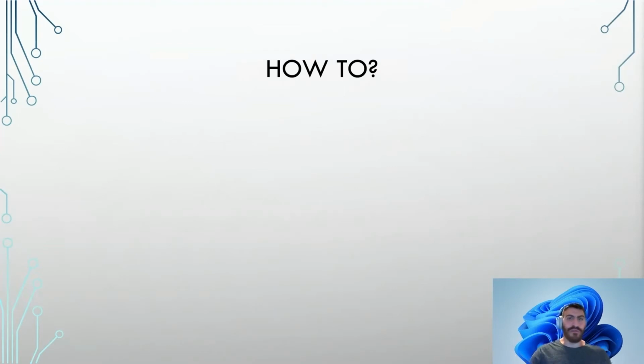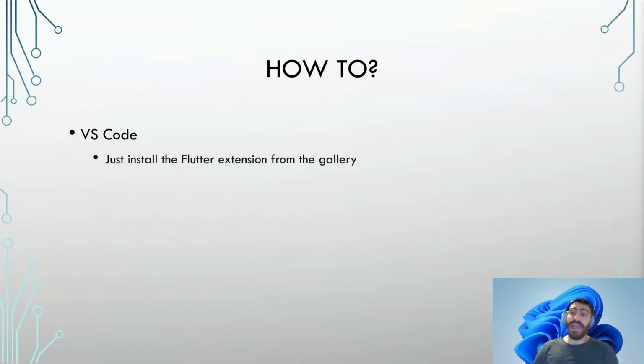And how do you develop for Flutter? Well, you use VS Code. It's one of the most famous IDEs out there for developing websites and fully featured applications in many different languages, such as React Native and Flutter as well. And all you have to do is install the Flutter extension from VS Code's gallery. So it's very straightforward and very simple.